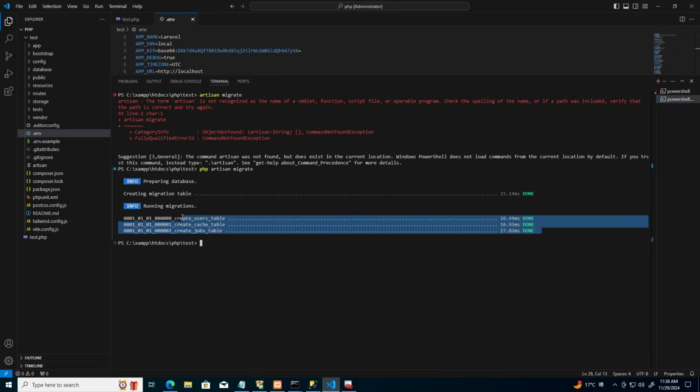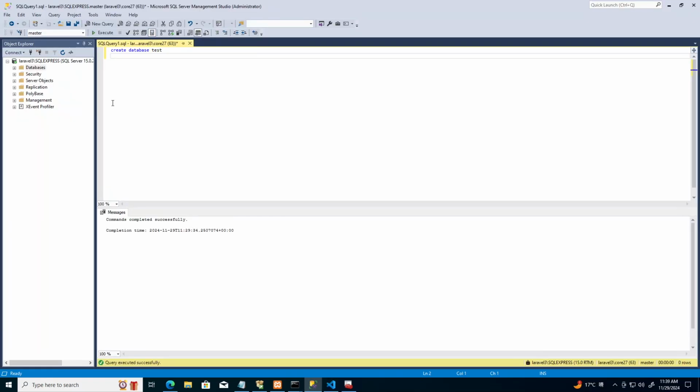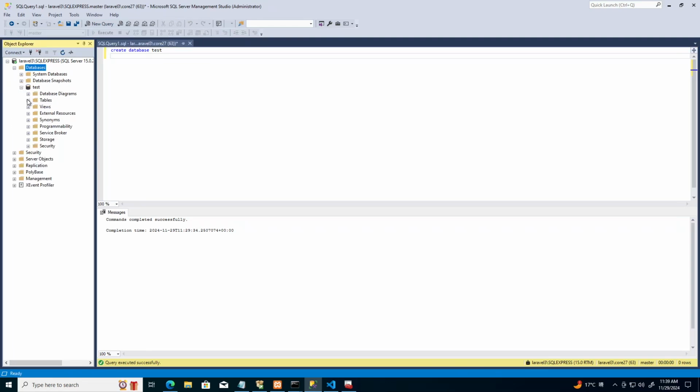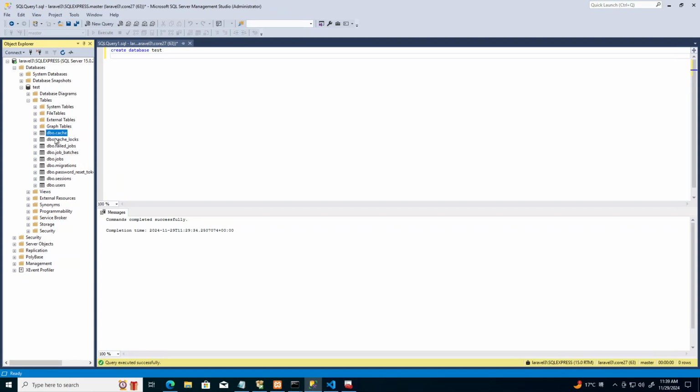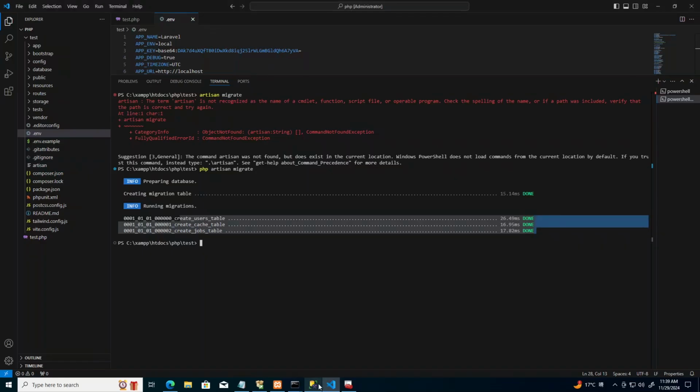But you can see it created different types of tables, which, if we go to our database using the test tables, we have this one: cache, failed jobs, migrations, users, which are all defined by Laravel. Let's check this again.